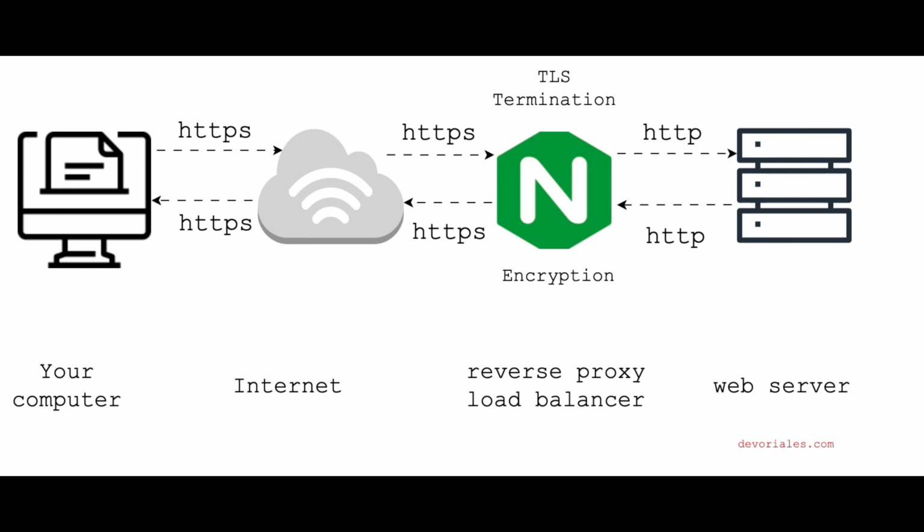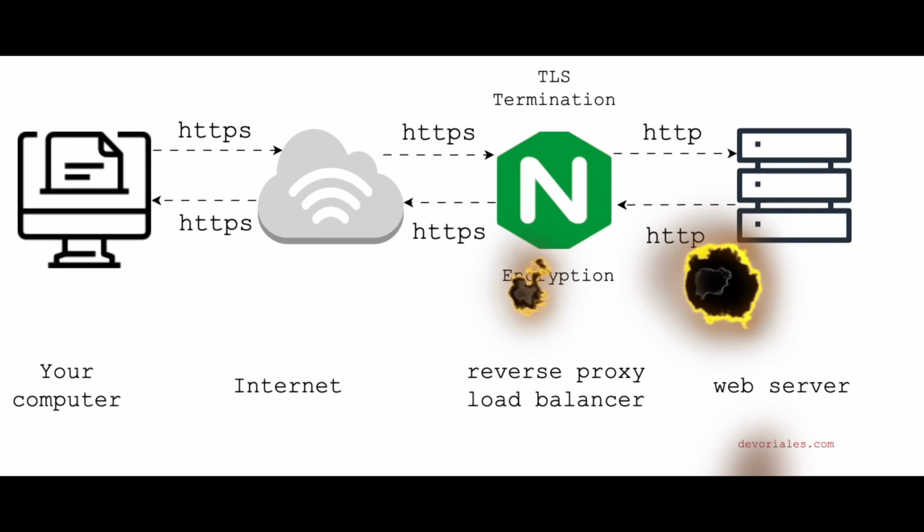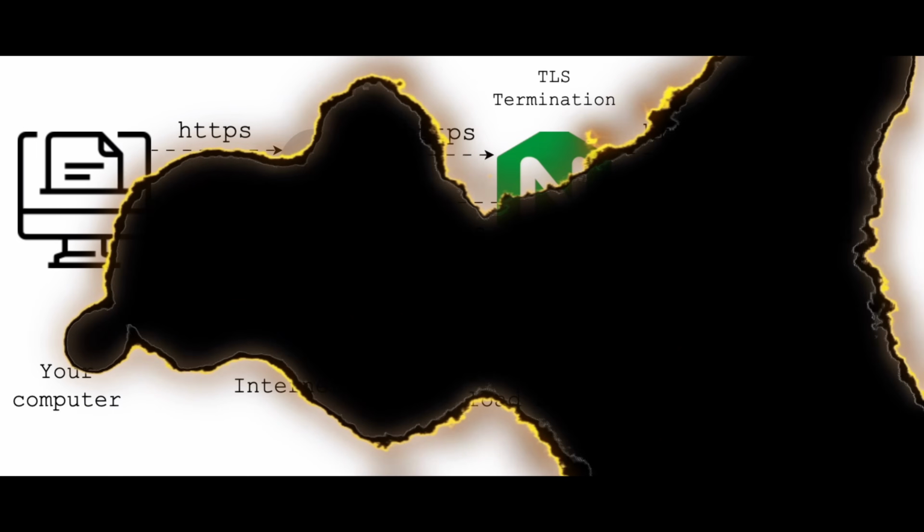And then it is the responsibility of Nginx to decrypt and communicate with your web server over simple HTTP, hypertext transfer protocol, instead of secure. Once the response comes from the web server over HTTP, Nginx encrypts it again and sends it back to your computer. So it's another benefit: you can use this Nginx server for encryption and decryption, and configure your security layer here instead of doing all of this on your application server.